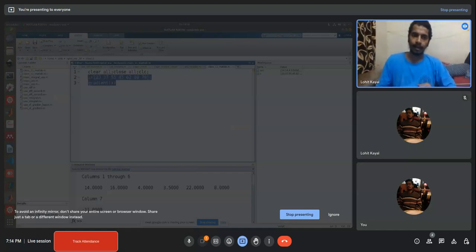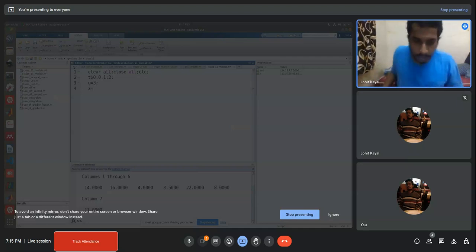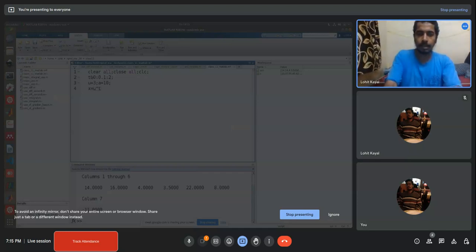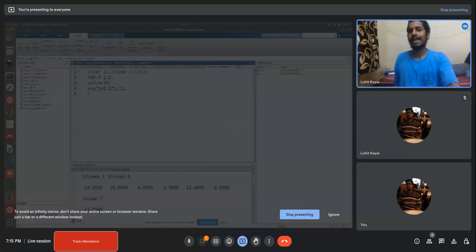Now here I am assuming, again going back to that particle example, time from 0.1 to 2. Suppose its initial velocity is 3. Its position x is equal to, okay, I have to mention the acceleration, maybe acceleration equal to 10. So its position at any instant will be u times t plus 0.5 times a t square.